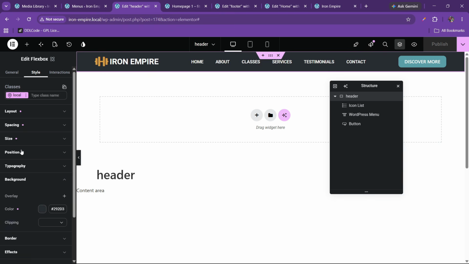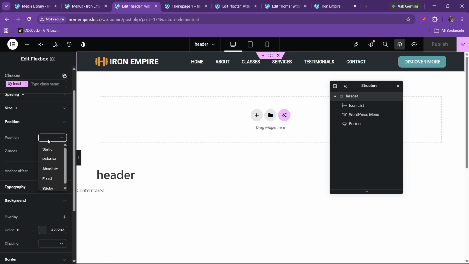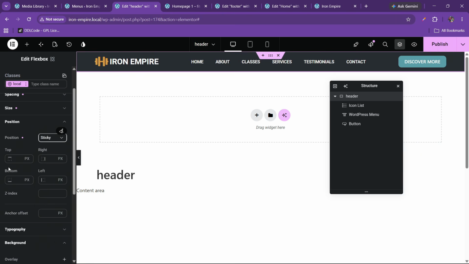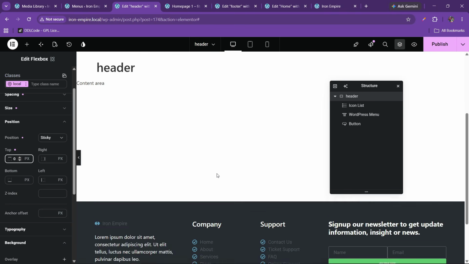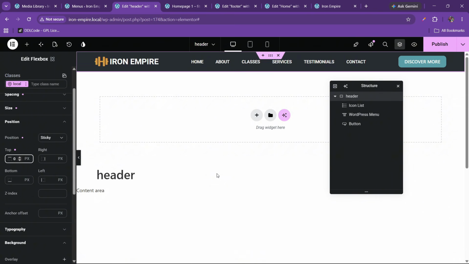If you want to add this sticky, you can also add this sticky. So I think we have the position sticky, and the top would be 0 pixel. Okay, I don't know why this doesn't work here.